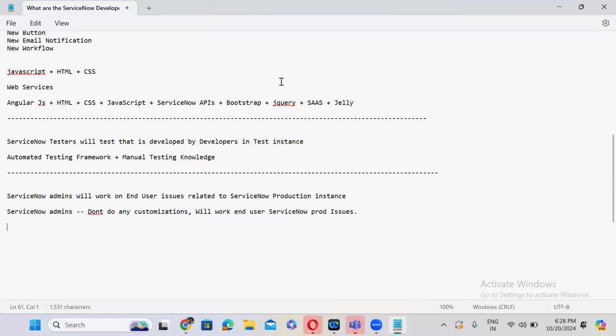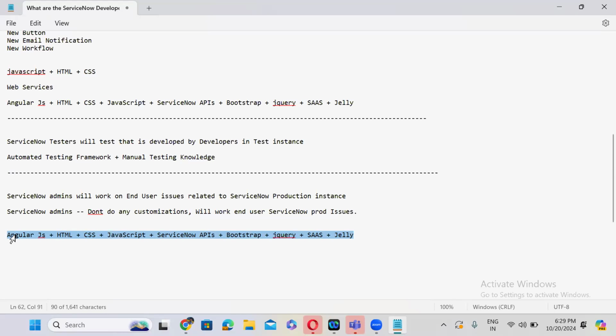Guys, I always recommend you to have knowledge of these areas, even though you are a ServiceNow admin. Even though you want to become a ServiceNow admin, if you have knowledge of these skills, you can become a professional ServiceNow admin, guys. Because you have to understand end user issues. To understand end user issues, you have to read the scripts.